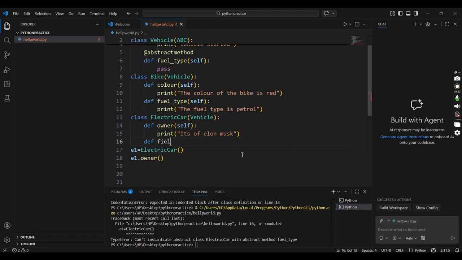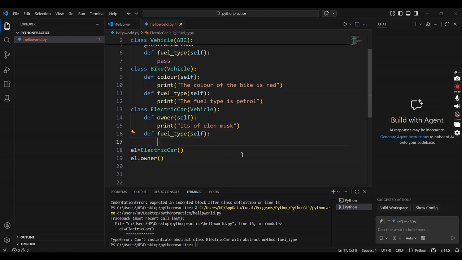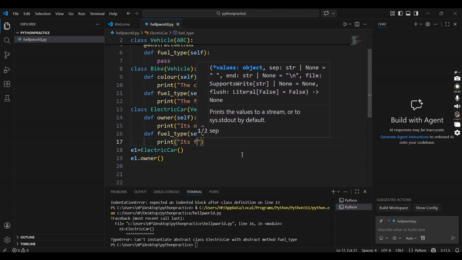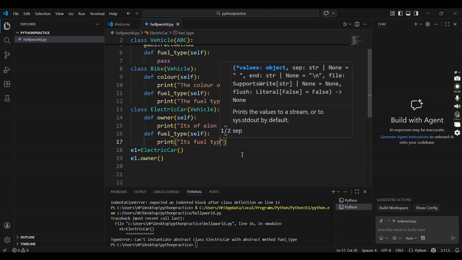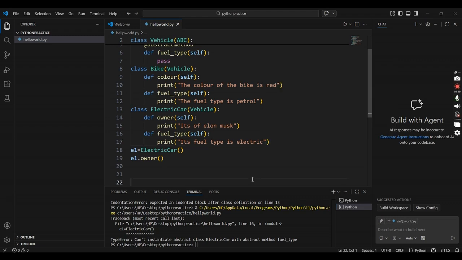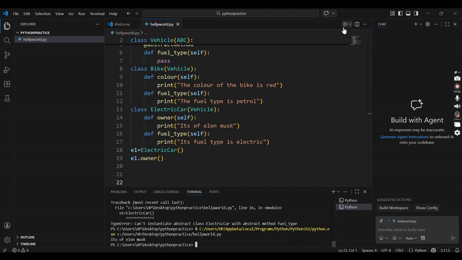So for example, fuel type, if I define fuel type now, could I be able to use it? Just see it. Yes, it's of Elon Musk. I am able to use that function.